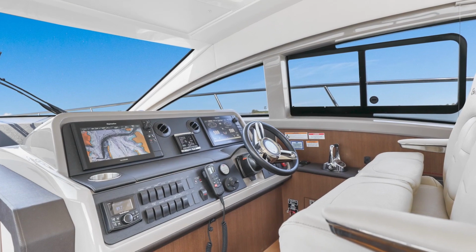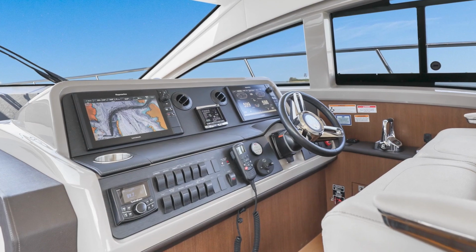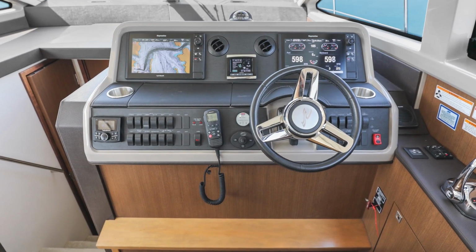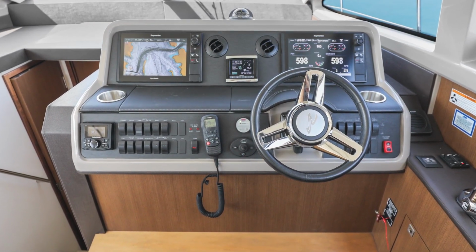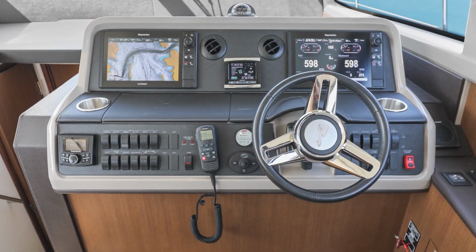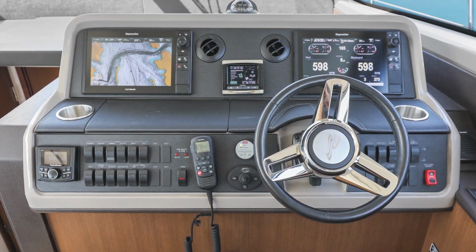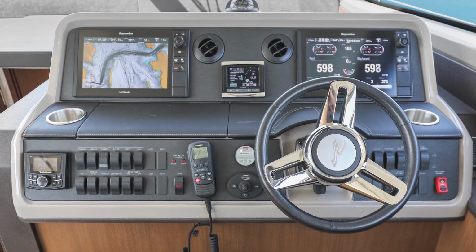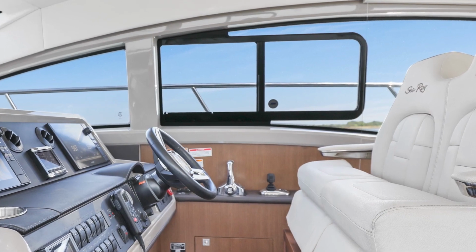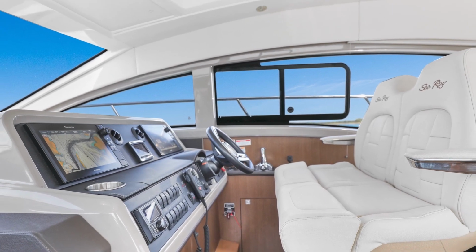The helm is equipped with twin Raymarine flat screen displays for radar, chart plotter, autopilot, sonar, audio, and a variety of other display options. The dash is equipped with the Mercury Vessel View display, or engine data can be viewed from the Raymarine displays. Also at your fingertips is the windlass control for the stainless steel plow anchor at the bow, trim tabs, optional fuel transfer switch, spotlight, windshield wipers, throttle, and joystick controls. There's a double helm seat with flip-up bolsters, and visibility is enhanced by the optional helm window, making it much easier to maneuver into a slip or parallel park at the fuel dock.